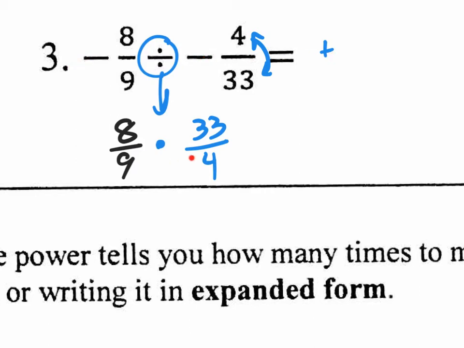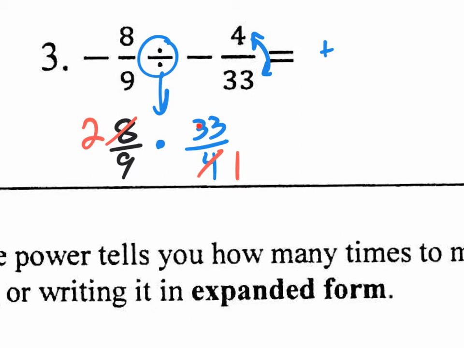So what could I cancel here, if anything? Okay, look at something on top. Look at the 8. Yeah, the 8 and the 4, right? Top and bottom, top and bottom. So 8 and 4, you could divide both of them by 4. 8 on top divided by 4 on the bottom. So that's like saying, what's 8 divided by 4? That's 2. What's 4 divided by 4? That's 1.